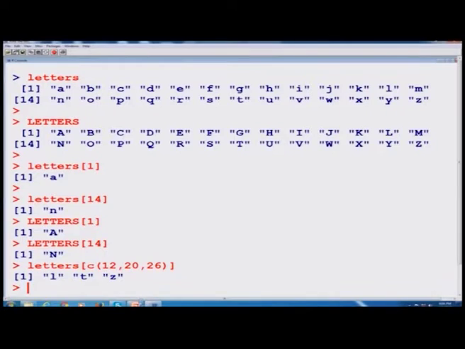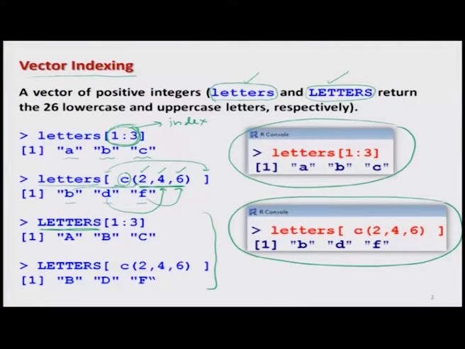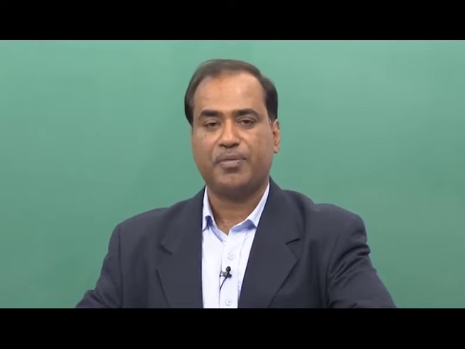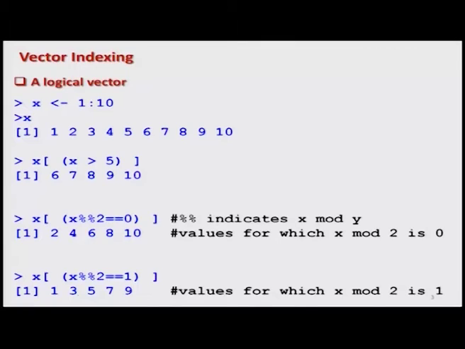So, this is one possible way to play with the index or the indices of the numbers to get a particular type of data set, or to generate a particular type of data set which can be further used in different types of applications. Now, we try to take some other examples and try to understand different types of applications through these examples.